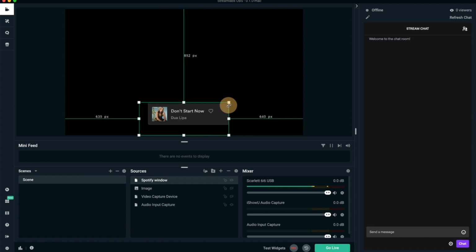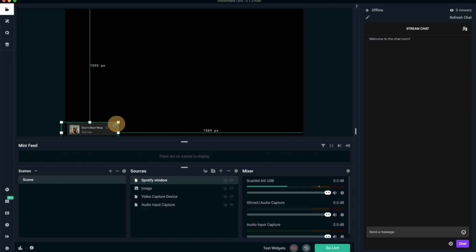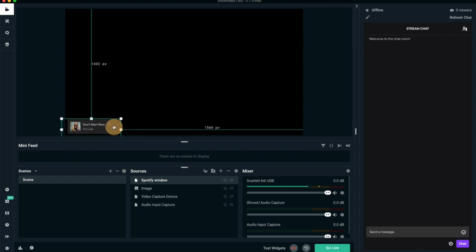Keep in mind that you don't want this to be huge, right? Again, not covering you as an instructor. I would say something like this big would do. And also what's so great about OBS in general is that you're able to modify this and revise it as you go along during class. I would say something relatively small in the lower left-hand corner will be pretty ideal, or the right-hand corner.